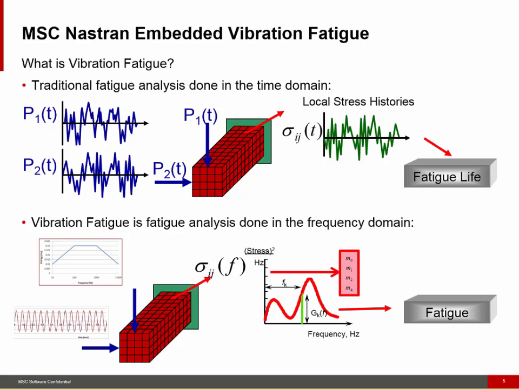On the other hand, frequency domain fatigue analysis consists of defining input power spectral density functions, also called PSDs, which can be determined from the input time history loading using the FFT method, so the fast Fourier transform. So you convert time histories into the frequency domain in the form of power spectral densities. Or you can also define those PSDs manually. And the inputs can be random in nature, or they can be deterministic in the form of sine or narrow band sweeps, or combinations of those. So a frequency response is run instead of a static or transient analysis, and the response stress PSD is determined, and that's what we use for the fatigue calculation instead of the stress time histories. So instead of time, we work in the frequency domain.